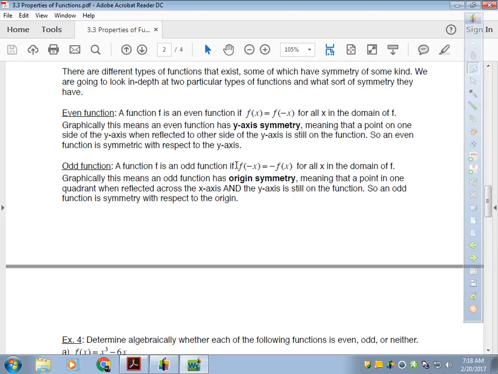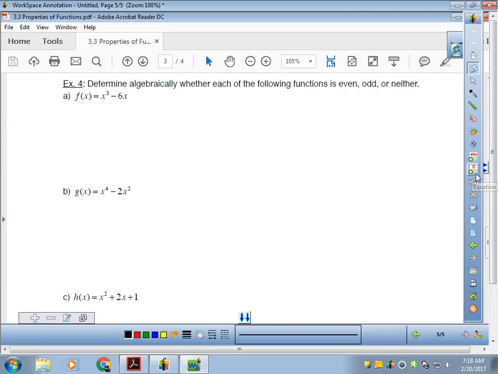We will already have found f of negative x, because we found it up here. So what we'll do is we'll find negative f of x, and we'll compare those two. If those two are the same, then it's odd. If they are not the same, then we can say neither, because we will have already eliminated even and odd, and so the only possibility left would be neither. All right, so let's actually try and do that here.